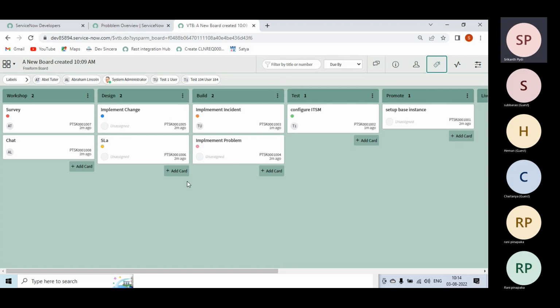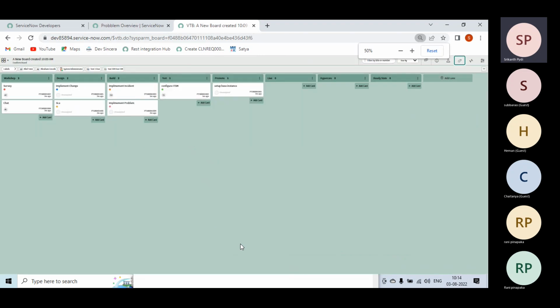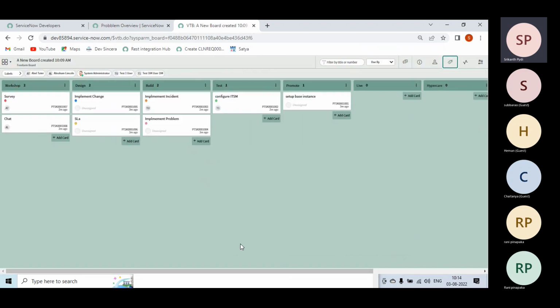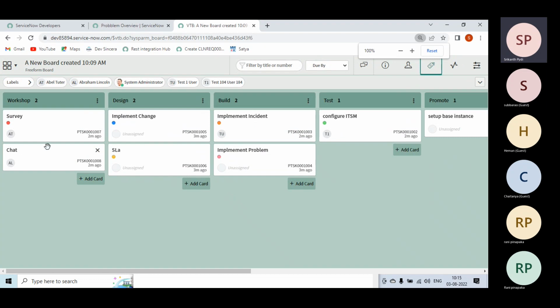So these are the advantages of visual task board. Typically these will be used in your real-time environment, just to show where exactly we are. If you minimize this whole dashboard, this will give a quick view to your senior manager of where exactly we are. This will tell that, oh yeah, we are stuck here, or we are two steps away from completing this requirement. So the advantage of Kanban dashboard is to support your backend agile process. Is this clear? Any questions on this one? It's a fairly simple one. You can easily configure it. Any questions?